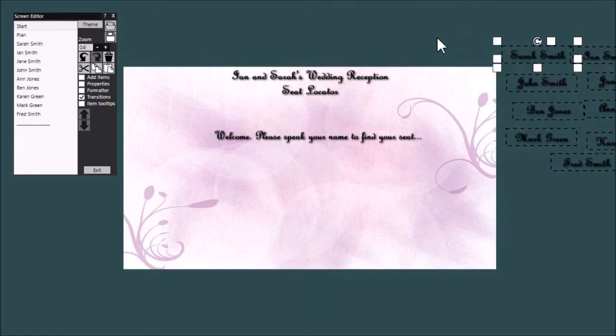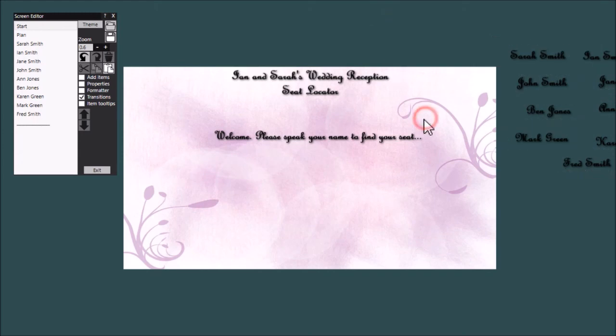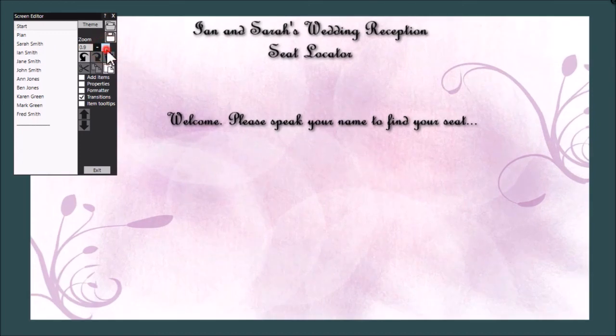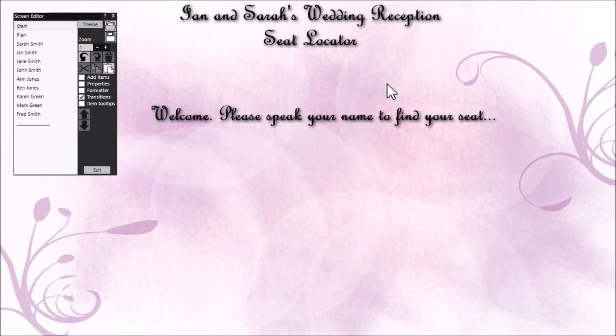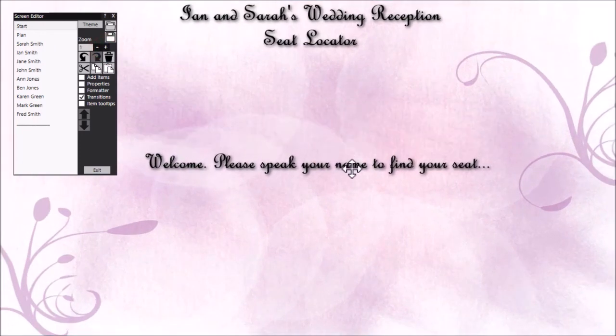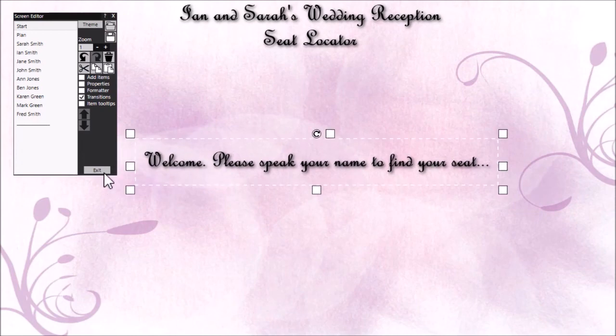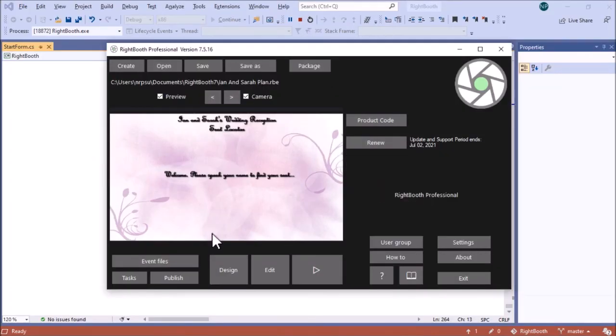You still need them because the way that the voice input recognition system works is it's looking for any text object that's got an action on it. So these still have to be on the screen, it's just that you won't see them. So zoom back up to 1. All the labels are now not visible, but it should still react to the spoken name. So let's just come out of that and try that again.